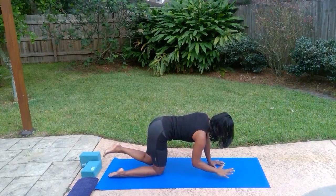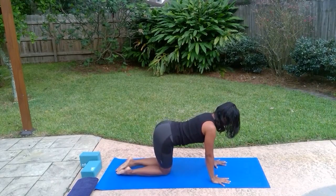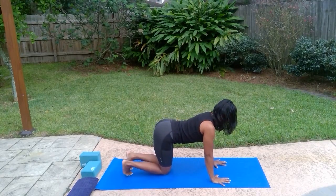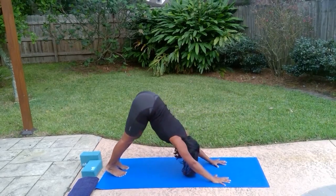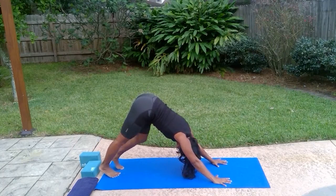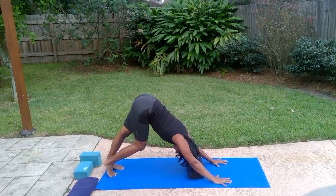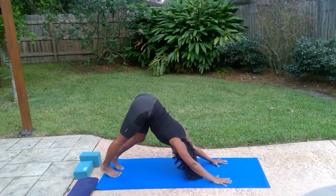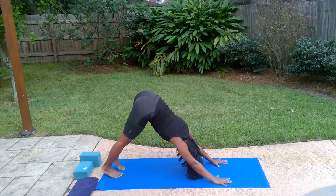And on the next inhale, come to neutral. Tuck the toes and push back to downward facing dog. Our first down dog of the day. Pedal out the feet. Move in what way feels good to you.